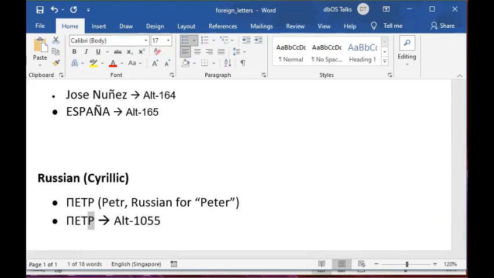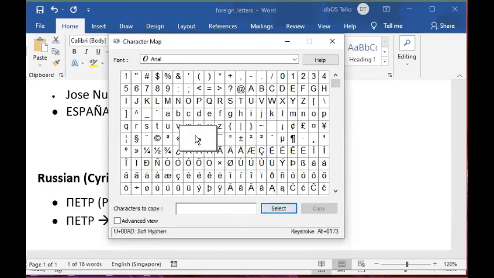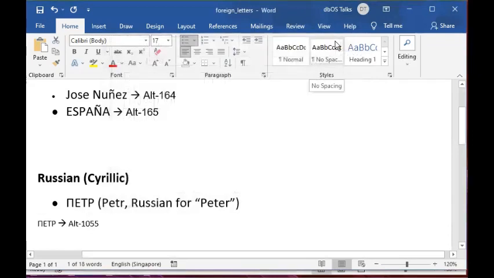The first approach we used was the use of the character map. To bring this up, you just type in the Windows search field, you just start typing character, and then this will come up. Once you choose the character you want, you click on select, and then you click on copy, and then it goes to your clipboard. The second approach we did is simply using the equivalent ASCII codes of these.